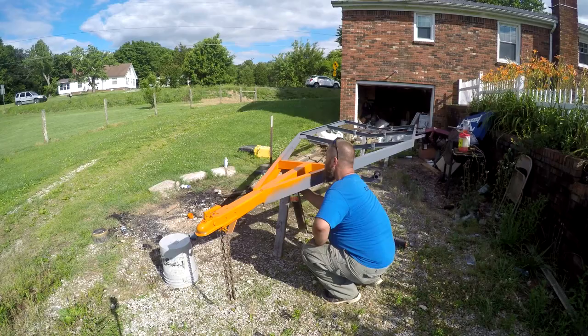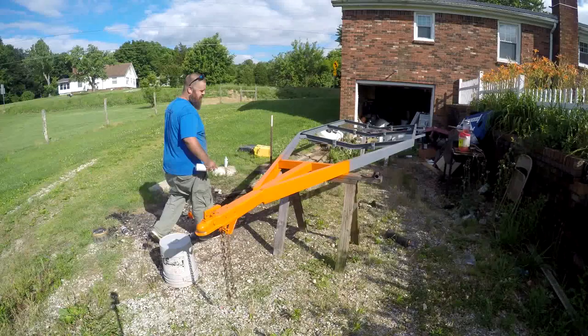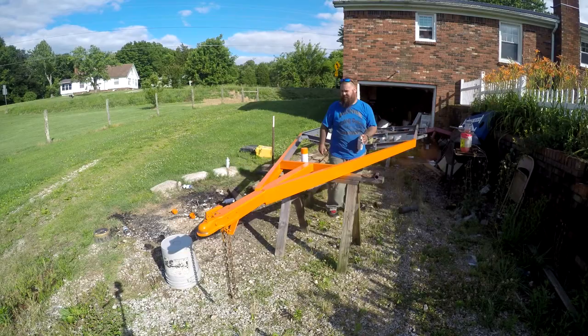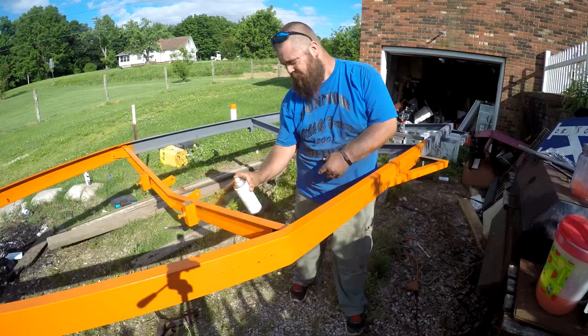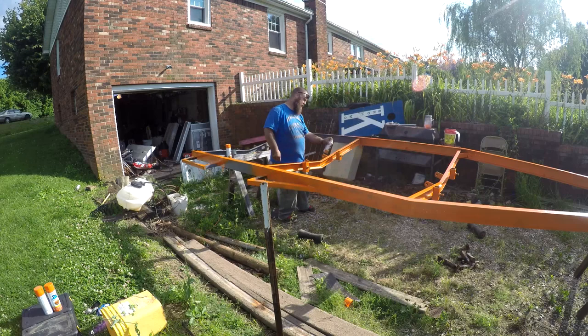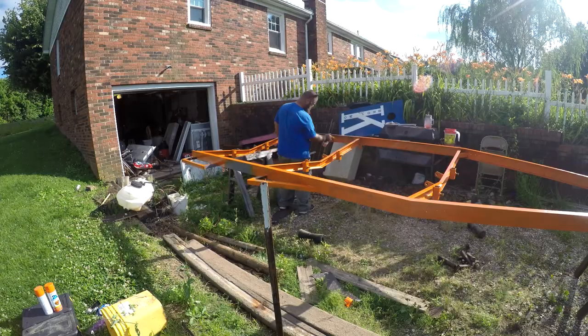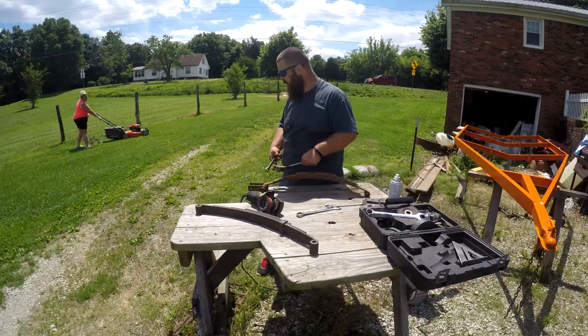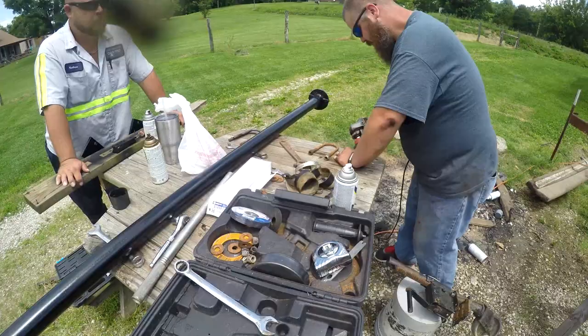After I got the frame as clean as I could with the wire brush grinder, I cleaned the frame off and painted it with Rust-Oleum Ultra Cover Primer and Rust-Oleum Painter's Touch Ultra Cover Gloss Real Orange. I cleaned up the springs and the axle, painted them all black, which proved to be in vain, which I will share with you a little bit later.